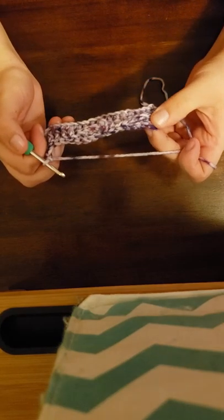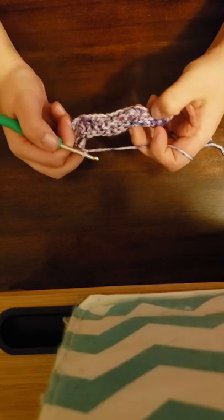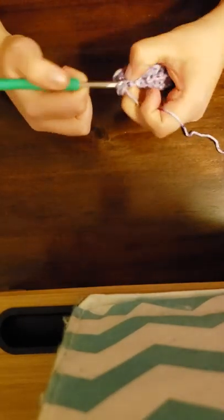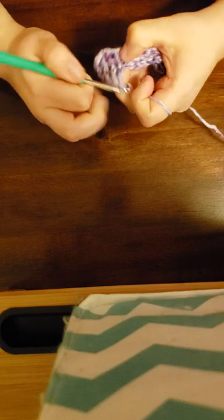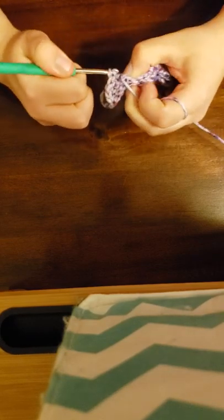So you can see where the four back posts are and where the four front posts are. Now you want to chain two, which counts as the double crochet. And what you want to do is you want to do the front posts on the ones that are sticking out, and back posts on the ones that look like they are behind the project.